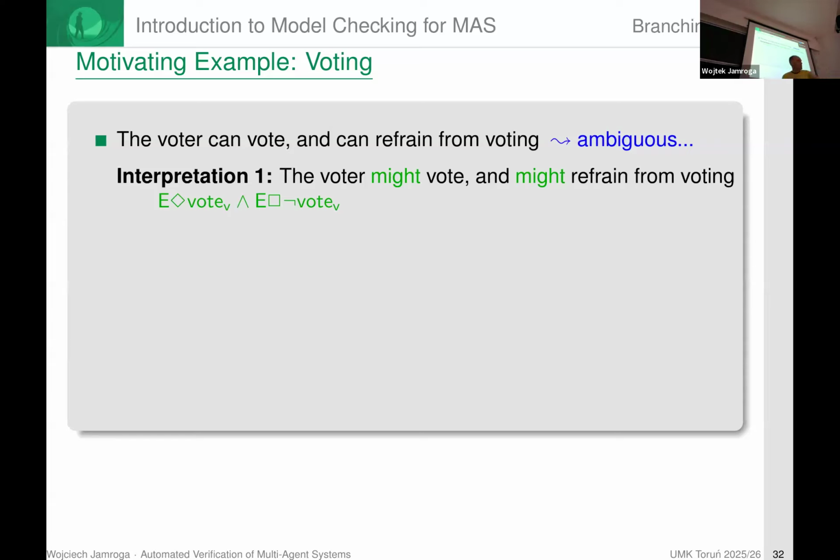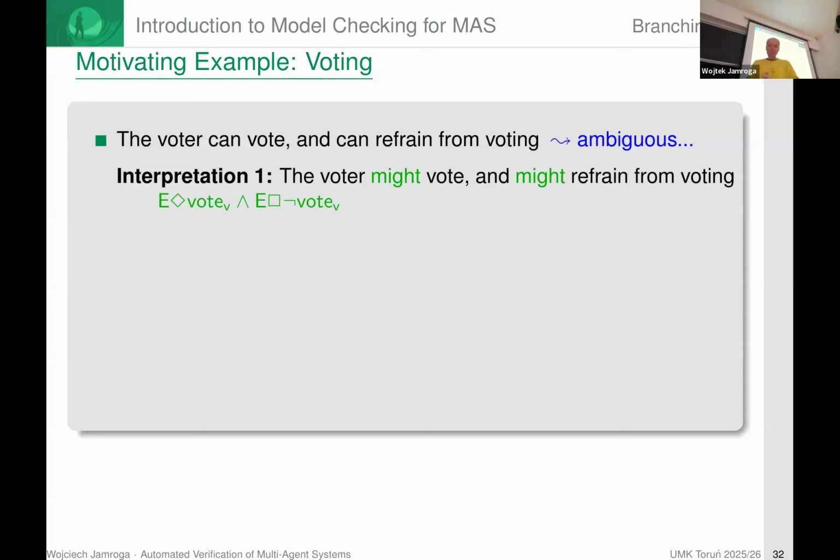Okay, so from the point of view of the starting point of the procedure, we are not completely sure whether this thing is going to happen or not. This is very important, for example, in some security scenarios, because if something can be predicted already at the beginning of the procedure, this is typically a very powerful kind of information about the system for the attacker, which can be and will be exploited.